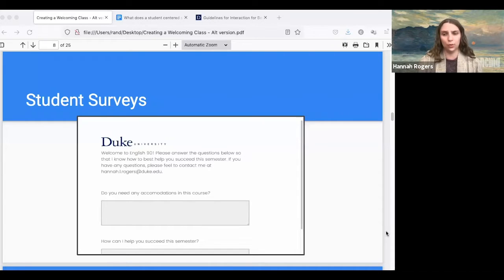So for example, you might have used these last year to try and figure out where student time zones were if you were teaching virtually. You might use these to figure out student background in the subject matter or their interests. You might ask about accessibility requests. I'm putting a link into the chat to something called Accessible Teaching in the Time of COVID-19, which has a wide range of models about how you can design your survey.